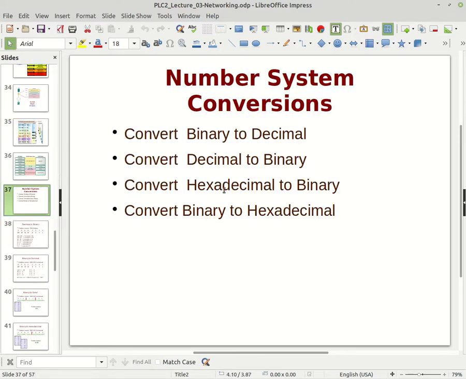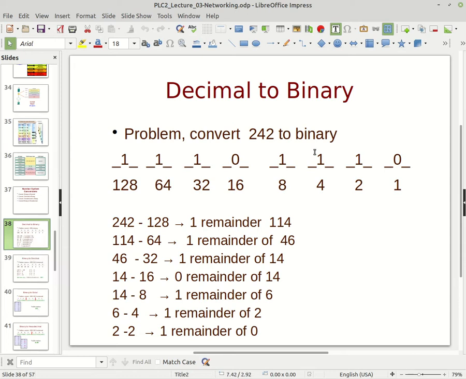Alright, so I just wanted to do a little bit of a review here. Remember your number system conversions, converting binary to decimal or decimal to binary, because when you're working with IP addresses, you are going to have to work with binary to decimal conversions, and you need to make sure you understand that. So this is just showing you here we have the decimal number, which should have a subscript 10 there, 242, which we're going to break down into binary. You remember, you can take 242 and start from the left, subtracting those.